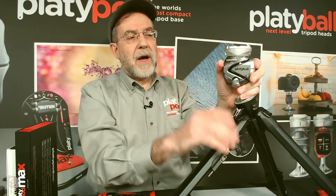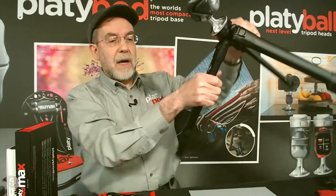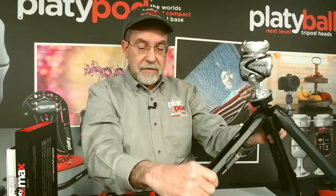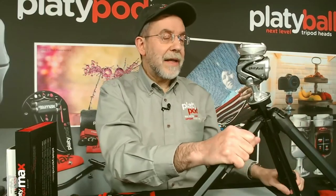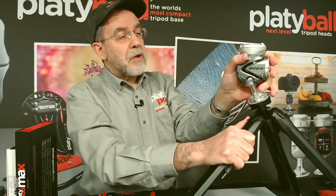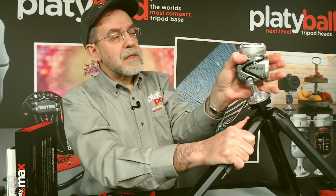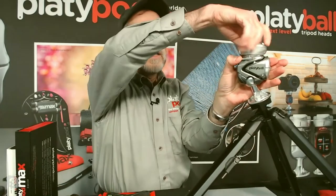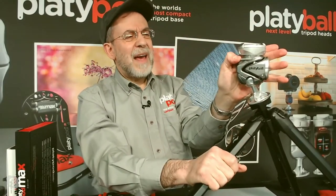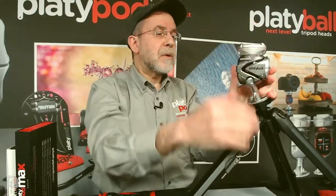We claim 22 pounds of hold, which means if you hang an object off sideways, it's 22 pounds. It'll lock and it'll hold it right there, and you could leave it there and it won't drift. In actuality, we've tested this to over 40 pounds, and it's held. There's plenty of overhead on that figure. Your third finger, your thumb, lands on this wheel over here, and this is what locks the panning head. So pull your thumb back, unlock, push your thumb forward, lock. Very, very simple. It's about a half to 1 inch motion. We'll get this from unlocked to lock, and it really holds just beautifully.